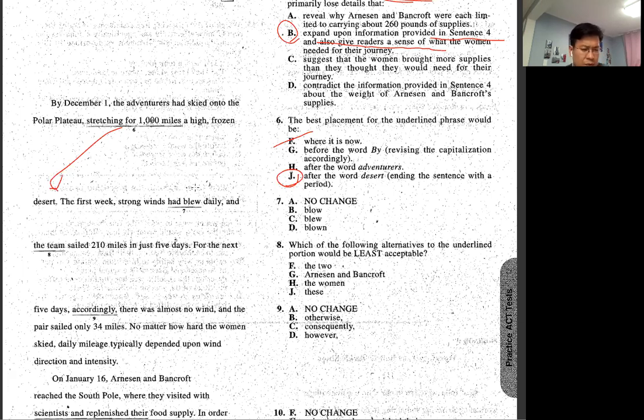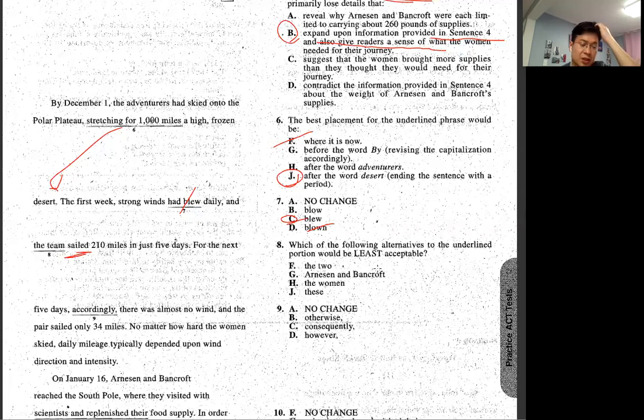Strong wind, head blue. Blow, blue, blown. So this is present tense, past tense, and then participle. So if you want to put it as past tense because it's sailed, then blue has to be. Blown by itself you cannot use it either. So you can say head blown or just blue. Least acceptable.